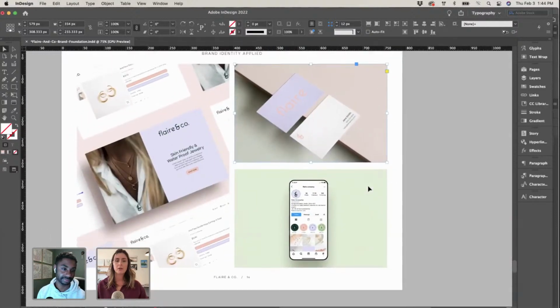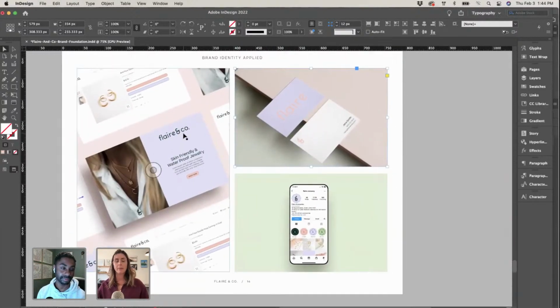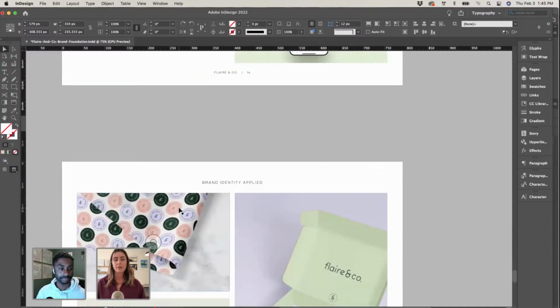Definitely stands out more. And so maybe it's something that we use, a purple background on the website, and then that green logo as the primary for web applications or where legibility is crucial. And then any additional graphic elements, like even perhaps, now that I'm thinking about it, we could do a purple background and then the really faint pink logo for the tissue paper. Earlier I was trying to figure that out and I couldn't quite get it. That might be fun to do, where it's not crucial that the brand name is seen, but it's that fun brand element that's brought in.